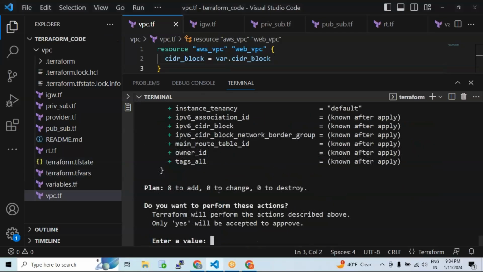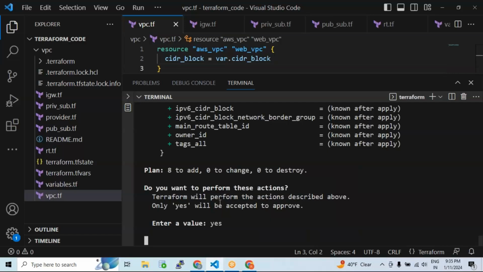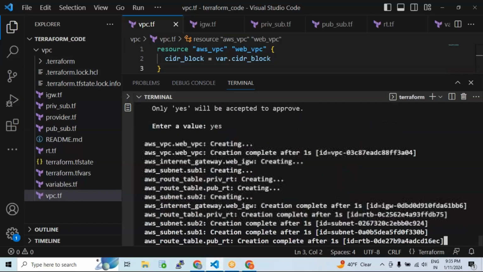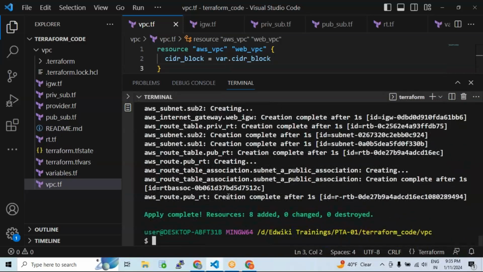For reference, it is going to add a total of 8 resources for you. If you say yes, it will start deploying this whole bunch of resources. Sounds good? Done. My VPC is deployed.